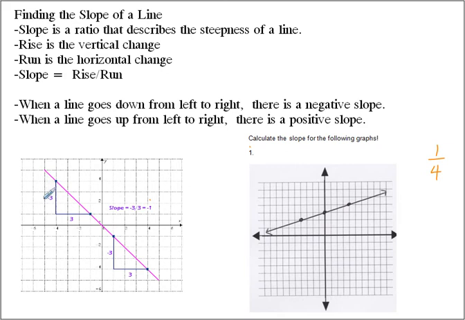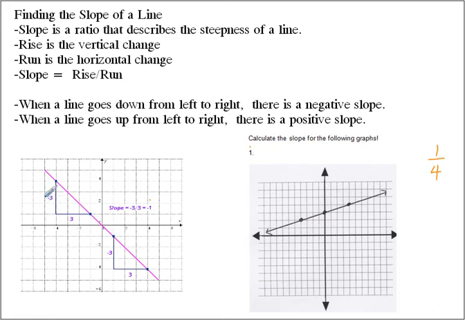So if we have a point here, the horizontal change is going to be 1, 2, 3, and that's always positive. The rise is whether it's going up or down from left to right. In this case, this is a negative slope because it's going down from left to right. In this other case, it's a positive slope because it's going up from left to right. So the y value increases here, and the y value decreases here. The slope as an overall concept is the ratio of the rise over the run.